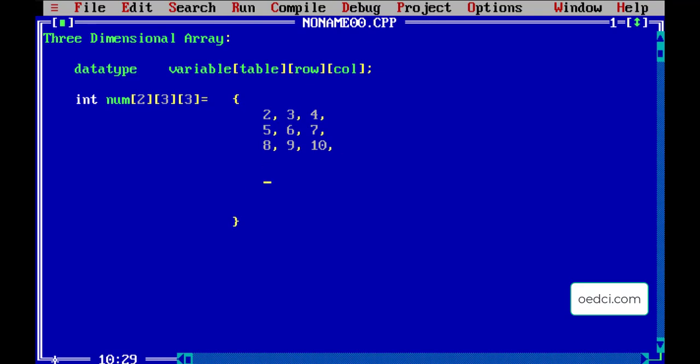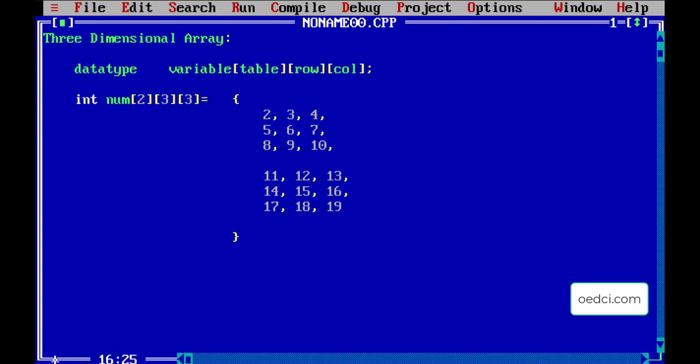In the same way, the next table: table 0 is completed, now table number 1, with the values 11, 12, 13, 14, 15, 16, 17, 18, 19. So 3 rows and 3 columns of 2 tables. We have given the values.